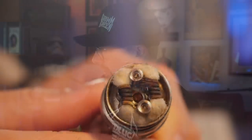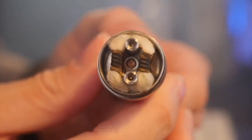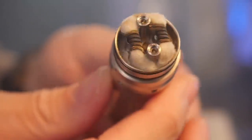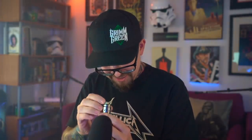In fact, with how dry these are, I think I could still get one more pretty good rip off this. Yeah, not bad. Let's take a look at them now — basically dry. There's no liquid down in the juice well. The cotton itself is looking nice and white and dry, kind of dry to the touch. It just looks nice and white.